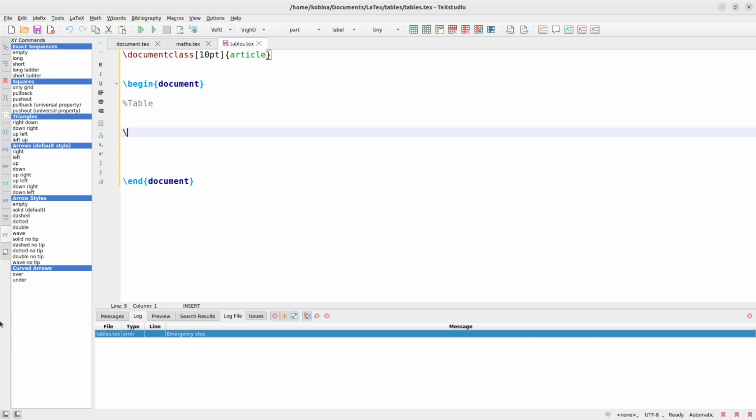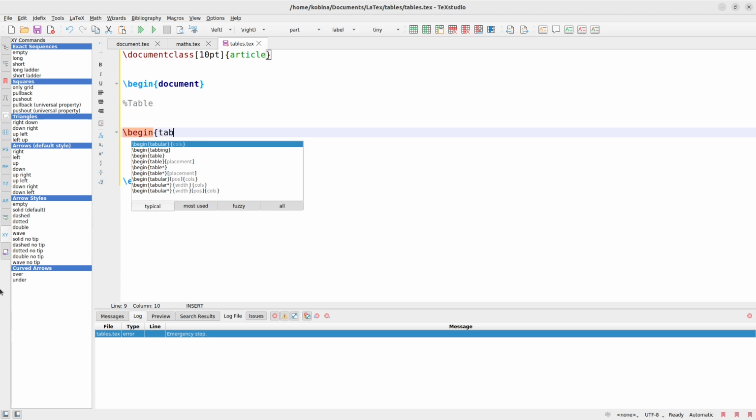Now, if you want to create a table, that's what you do. You first say \begin, and then curly brackets, and you say table. So you can even see it's indicating it for us. All right, so table, like this.